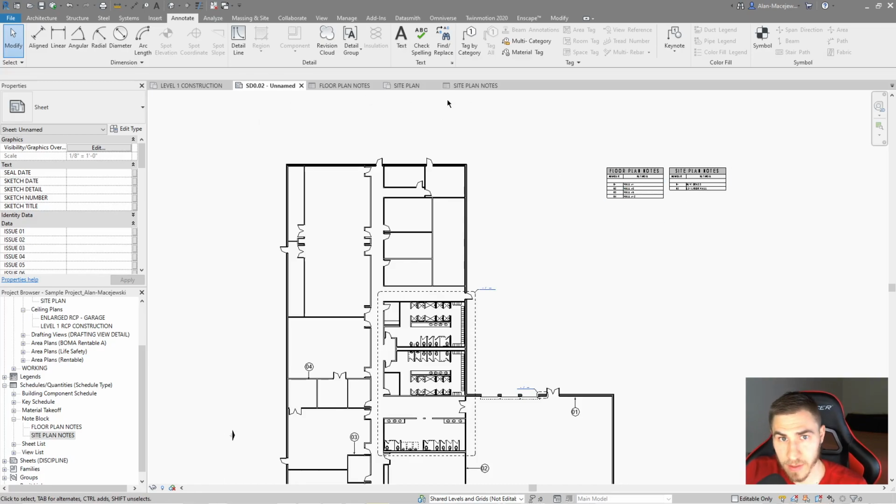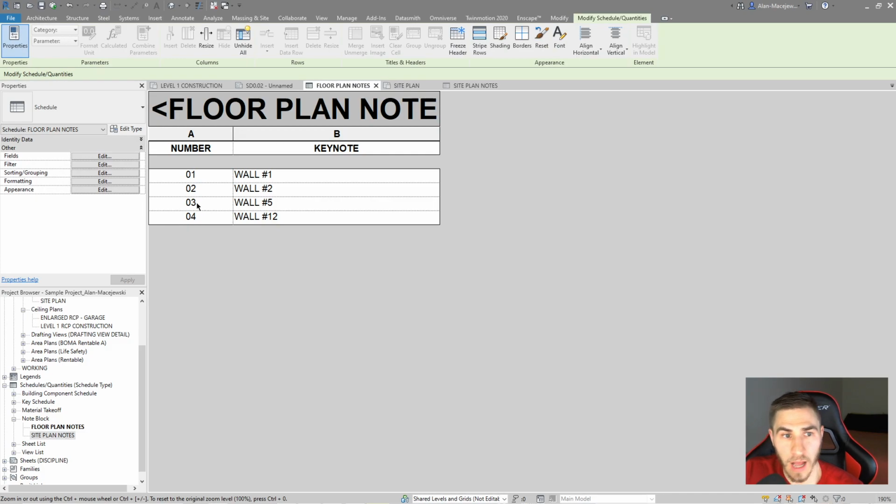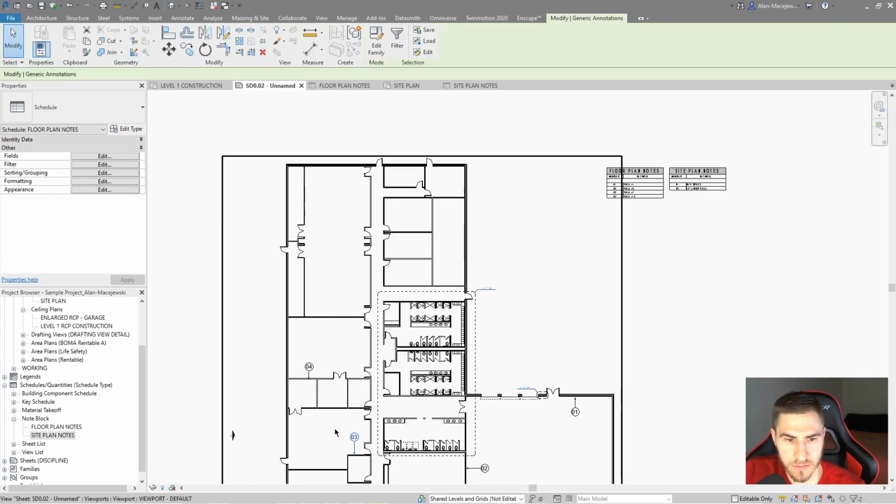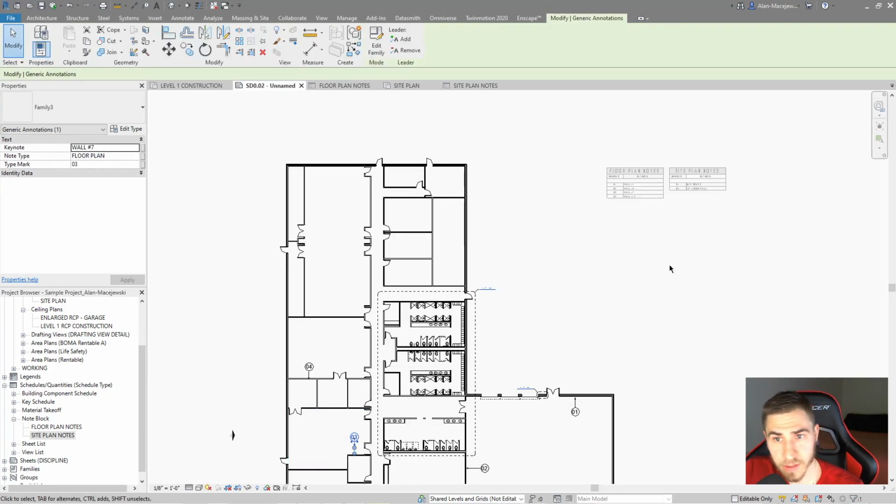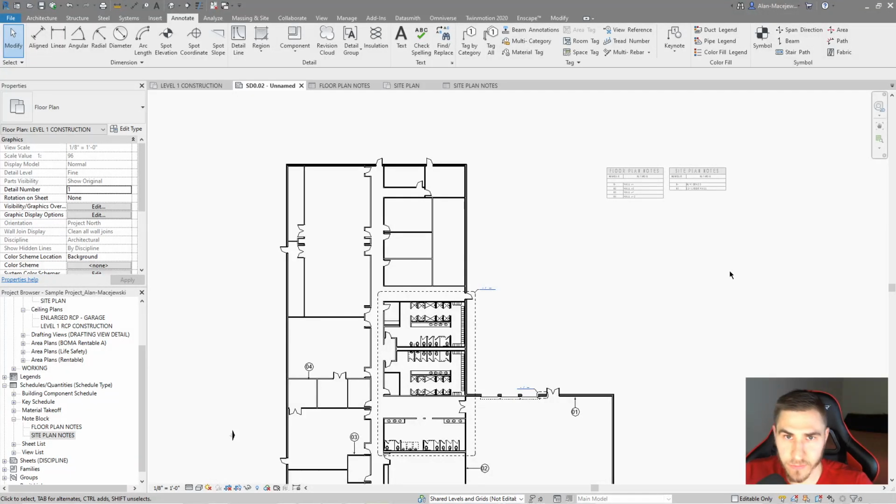Because like I said, maybe something changes and you realize, oh, I got that text wrong, or maybe I have a typo. I can change all my threes at once by selecting them and coming to the view, or just literally updating it here. That's now actually wall 7. I'm sorry, I missed that. That's incorrect. So then I come over here and all my number 3s are wall number 7. So it's great. In this way, it's smart.